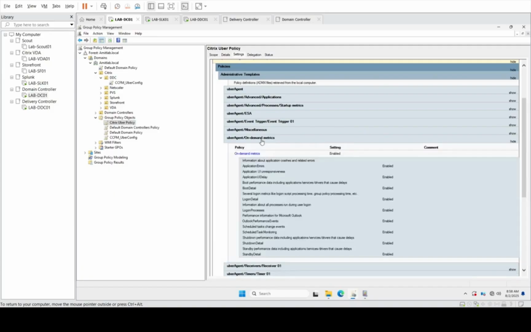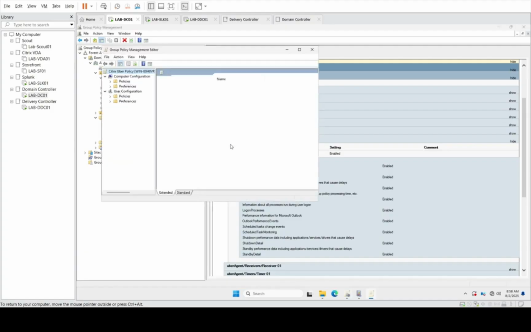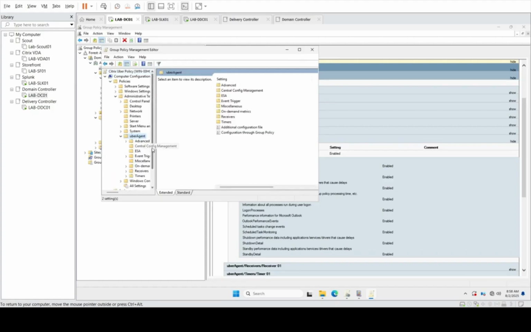You can look, there are a lot of settings reflecting. There are some settings in receivers you need to enable. Actually, I have not configured it, because I don't want to use these settings in the production systems, or I won't recommend doing it unless you have a very hard requirement of doing it. The best way is to use central config file management. But here are the settings which you see.